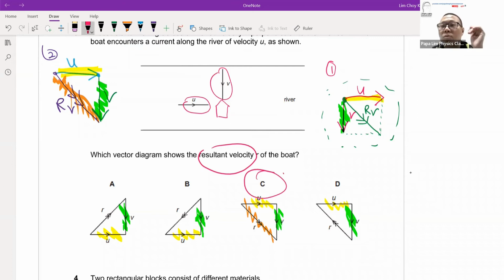Whether you use the tip to tail method or the parallelogram method, both methods work. At O level, we are looking at adding vectors vectorially, so for vector addition, both methods are as good as each other. But if you're looking at higher up, let's say JC or Poly, I will recommend method 2, the tip to tail method. Because at a higher level, the vectors I'm adding are more than 2 vectors. It could be 3 or 4 vectors.